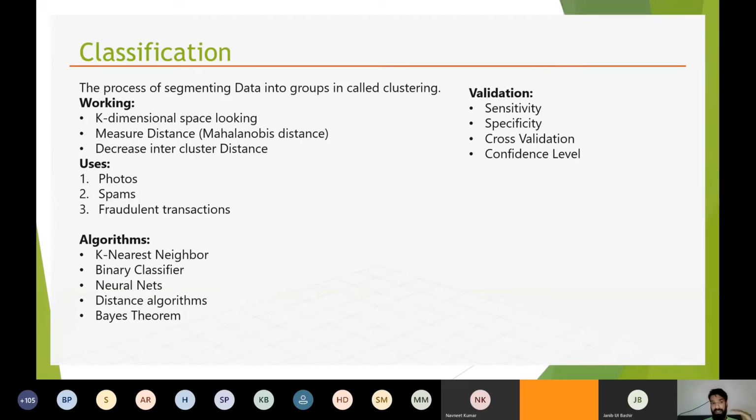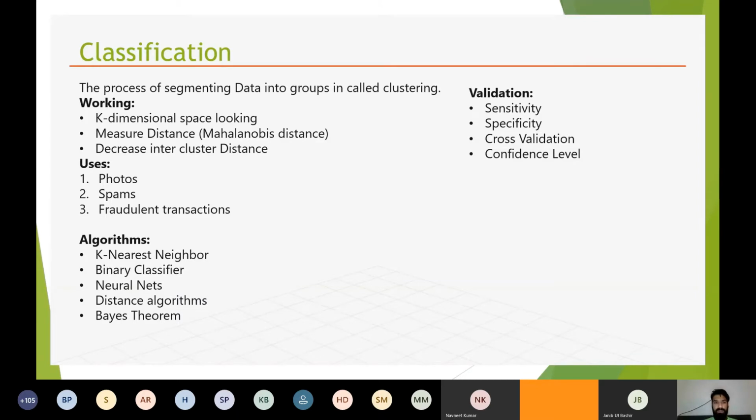So one thing to keep in mind is that it is a type of clustering again, but because we already have labels here, it goes into supervised learning. Clustering is unsupervised learning, and classification is a special type of clustering that goes into supervised learning. The previous one, clustering, was unsupervised, and this one is supervised, because here we are forcing our observations to go into the different clusters.